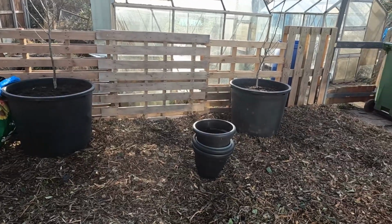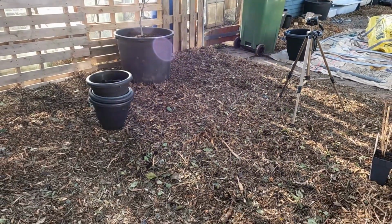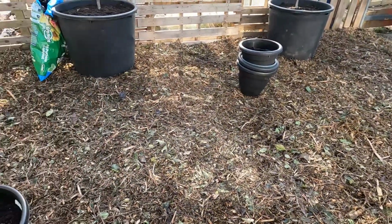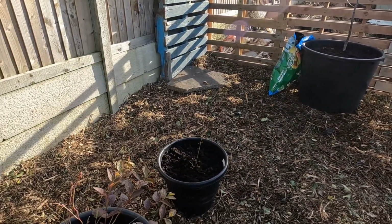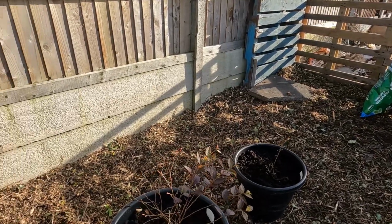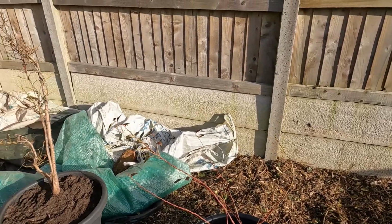There's the two other fruit trees, and now I've got a big area here which I'll probably place some more pots of some kind of fruit trees. My aim is to have it kind of as a blossom area. It's quite sheltered here, and I'm thinking I'm going to put another tree there, and then maybe something else along this wall as well.